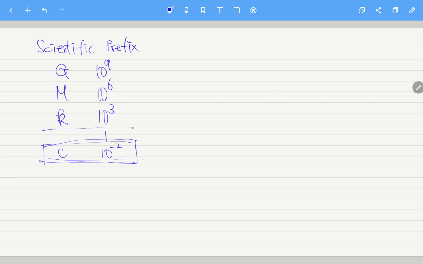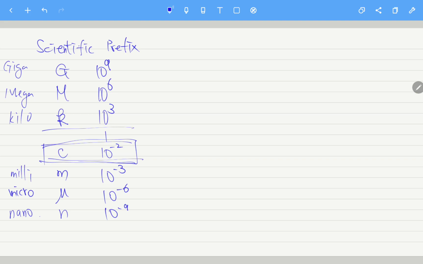So this is a special case. Other than that, we have 10 to the negative 3rd power, which is milli. You still know that, millimeter, milliliter. And then even smaller, 10 to the negative 6 is micro, which is a Greek letter. And then even smaller, we have 10 to the negative 9, which is nano. Okay, this is giga. This is mega. This is kilo. This is milli. This is centi. Okay, and even smaller, we have 10 to the negative 12, which is pico. And then 10 to the minus 15 is the one you still need to know, which is femto.